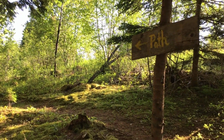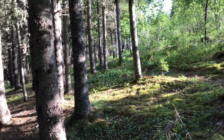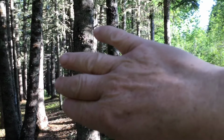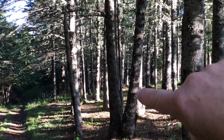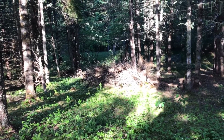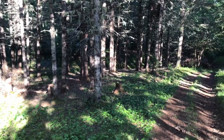Okay, so right here, this is the first path that we cut through the property, and it cuts across and goes right along the edge of this tree line here and heads straight back through the top edge of this part of forest. And then we came in here and we've been working on taking out the lower stickers of branches sticking off of these spruce trees and clearing the lower part of the forest and cleaning up the ground. And you can see there's a pile right there from last year that we drug everything out to and did some work down that way as well.